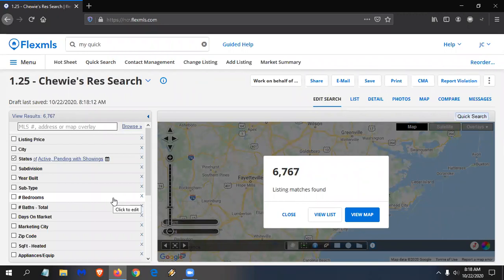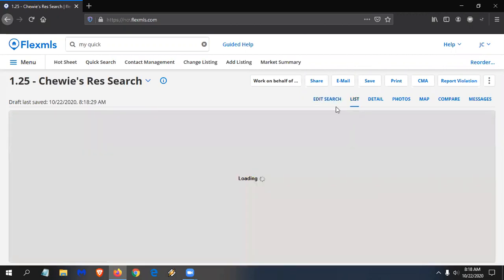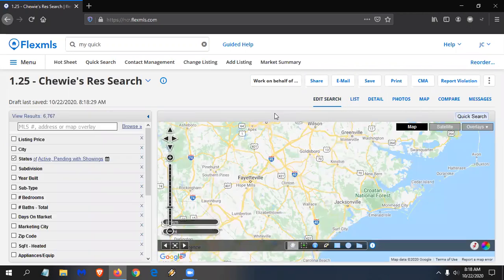Okay, so that was customizing a view, which is right here on the list screen, and then customizing the quick search template, which you see on the edit search screen. So the other customization I want to do is an actual report, meaning like a flyer for an open house. This is one thing a lot of people don't realize. So I've been starting to teach it more and more, because a lot of times people will spend a lot of money to have put together a flyer for you, and Flexmls provides you a pretty quality flyer that you can create yourself, and then you could have it either printed at your office if you have a nice laser jet, or send it somewhere else to get printed. But it would save you some money by creating your own flyers.